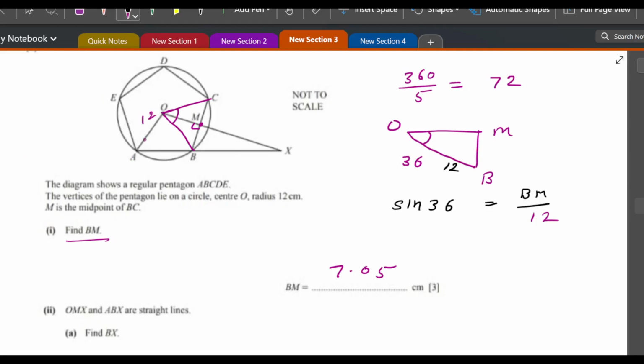So first see here at A, my angle will be, because see this OAB, is OAB the isosceles triangle? And is angle at O 72 degrees? So 180 minus 72 and this divided by 2 will give me this angle A, which is 54. So now here in triangle AOX, I know one side AO and I know one angle which is 54, right?